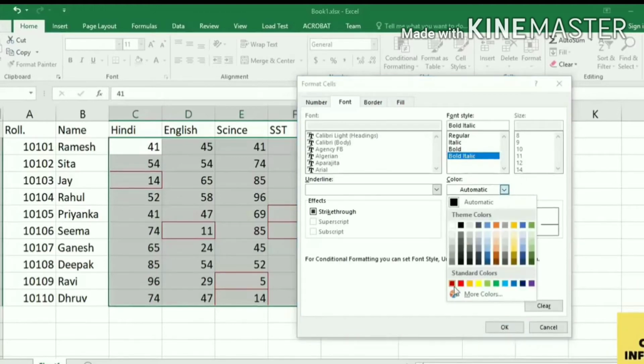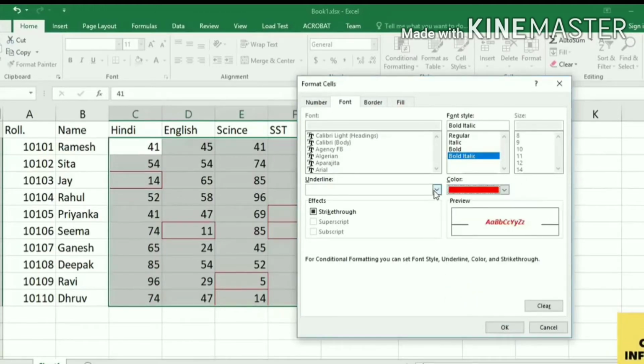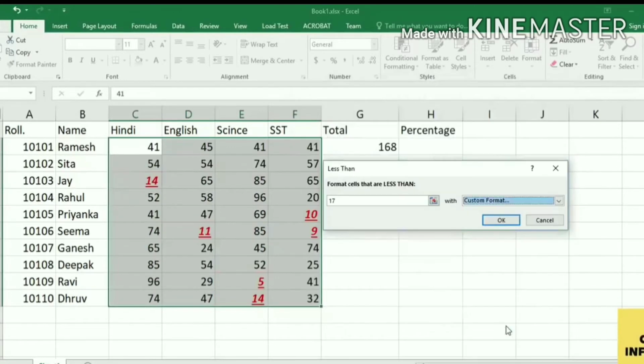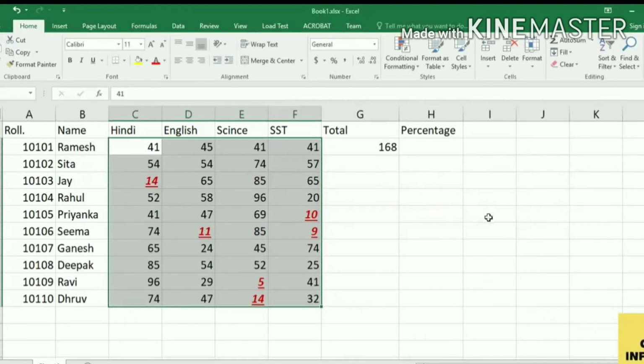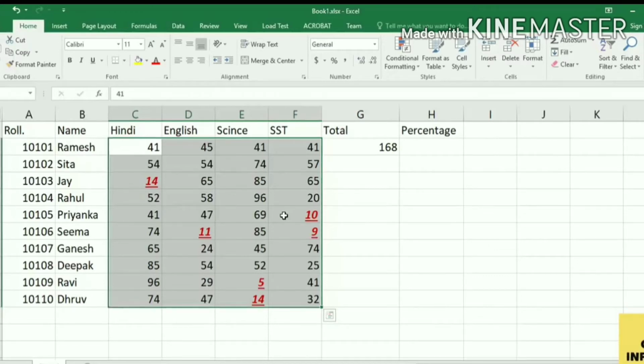For example, names. Children, if you have so many names, maybe you have 100 names. 100 names is very difficult to go through, but through conditional formatting you can easily search and highlight a few names out of 100 names.